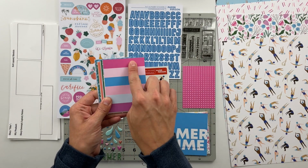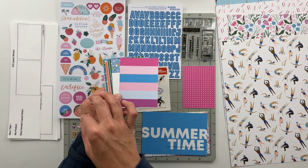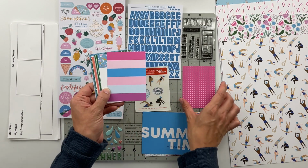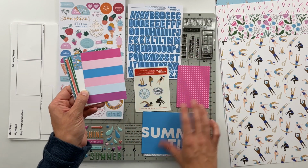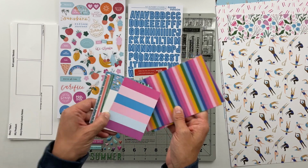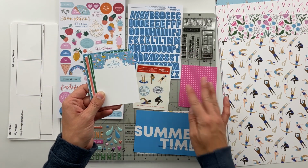Then we've got a multicolored stripe here, which you can totally use for journaling. That's probably what I will do with it. Some of these are going to have a pink on pink polka dot background, and then other ones are going to have this same rainbow stripe pattern. So as I flip them over, you'll see that.